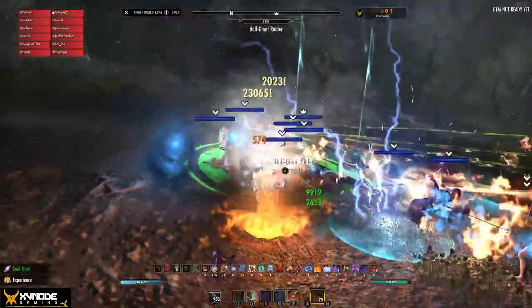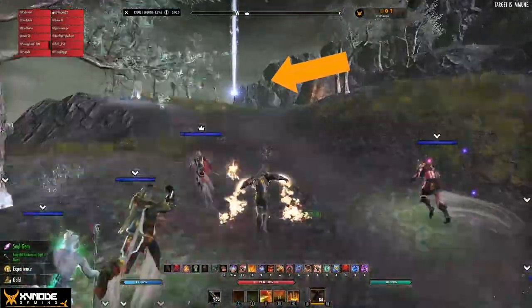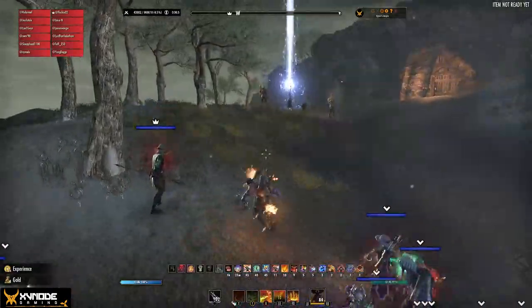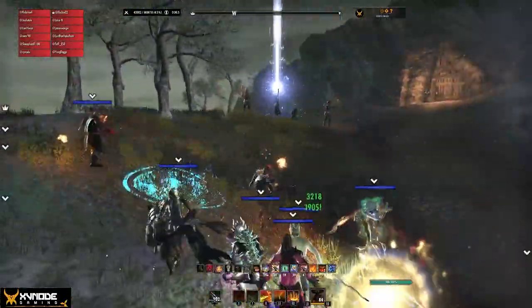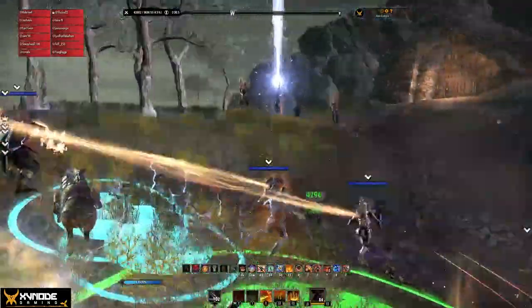As you can see, the lightning is now coming down because we are actually in range of it. That's coming from him. He will constantly channel lightning and it will land on the ground and explode and explode and explode. You've got to step out of it. If you don't step out of it, you're going to die. It will hit you very, very hard. One to two ticks of that, even if you've got resistance buffs, will actually annihilate you very, very quickly. So you've got to be really, really careful.